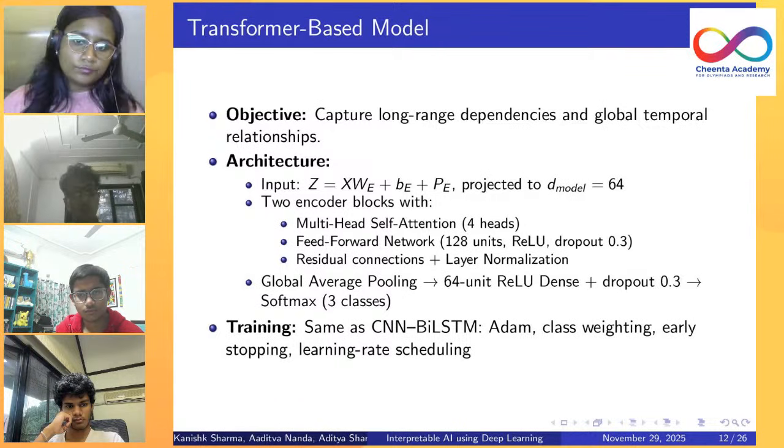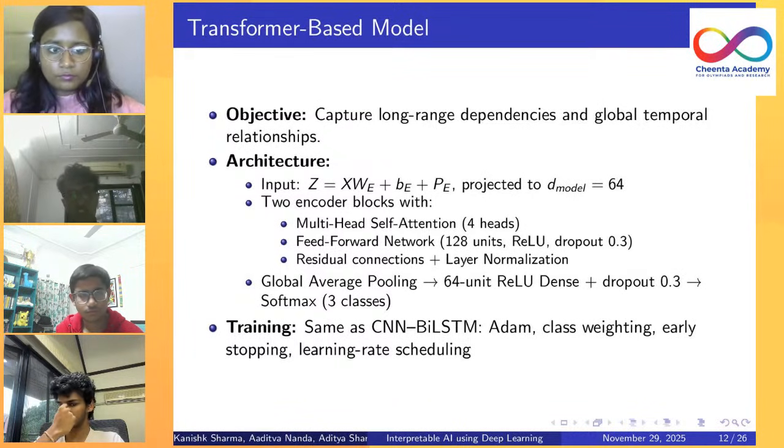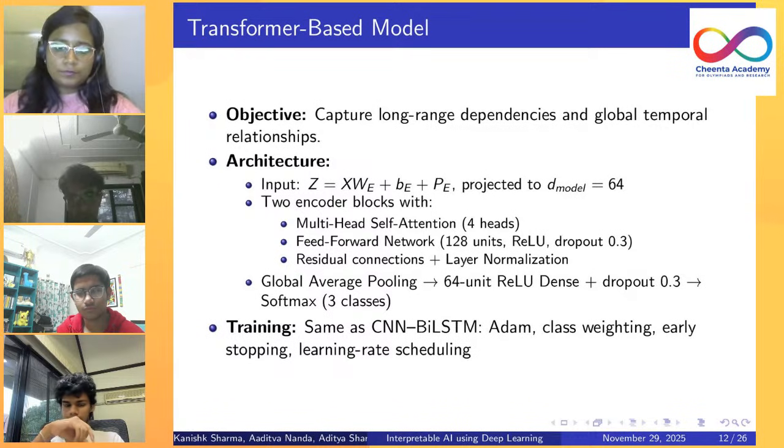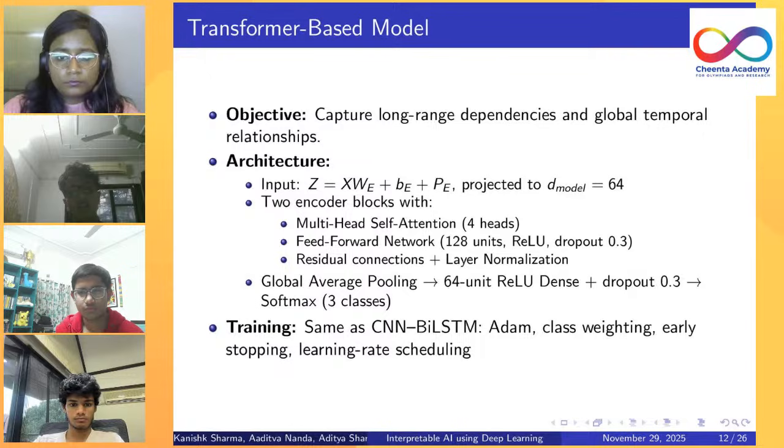Each block consists of the following: a multi-head self-attention, which consists of 4 heads, in which queries, keys, and values are computed from the same input, and attention weights, softmax, mix information across all time steps. Multiple heads let the model attend to different temporal patterns. For example, very recent bars versus older pivots, or simultaneously capturing long range dependencies that LSTMs might struggle with. The attention output is added back to the input and normalized. This preserves original information and eases training of deeper stacks.